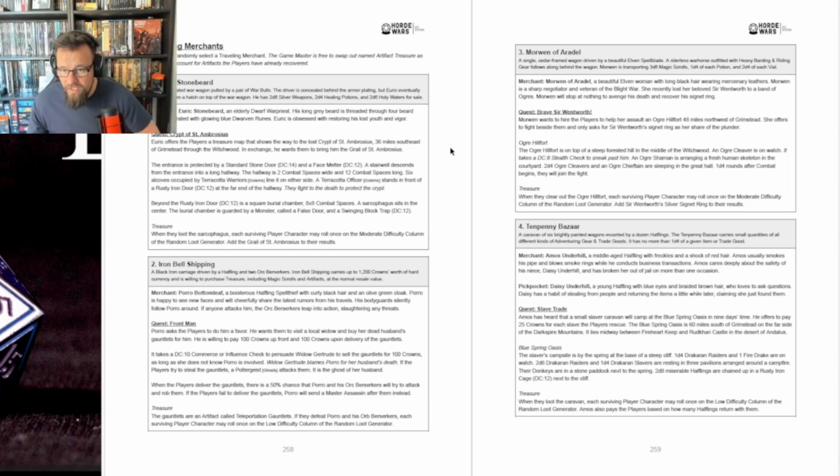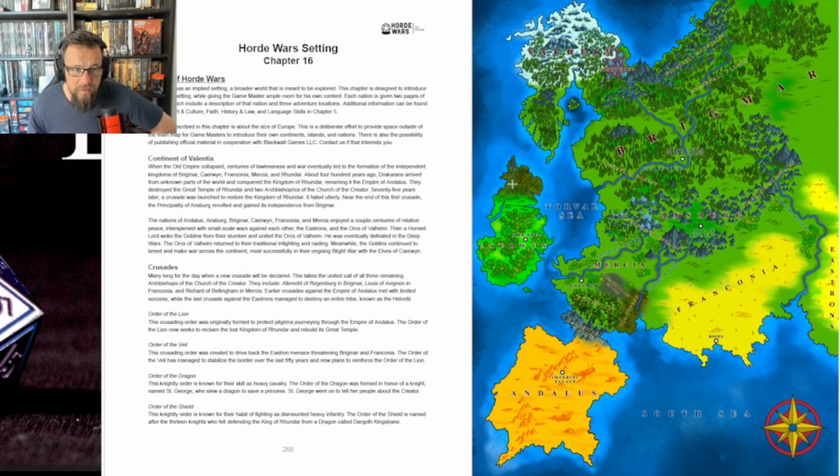So you can buy stuff off them or send them on quests to go and discover more things to trade, and then they become friends with the party. Now, if that isn't enough of a world for you, we're then going into the Horde Wars setting, which is the final chapter in the book, which details the continent itself, which technically is a Middle Ages Europe.